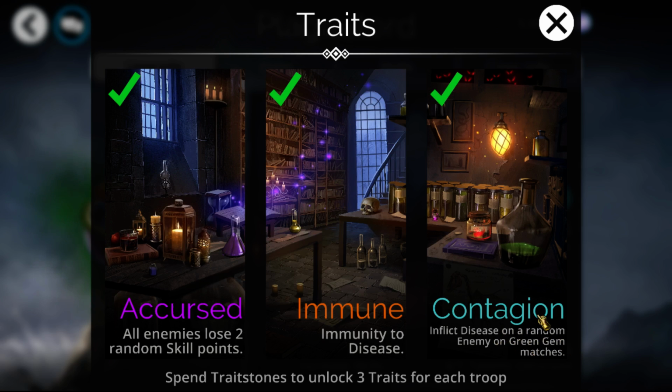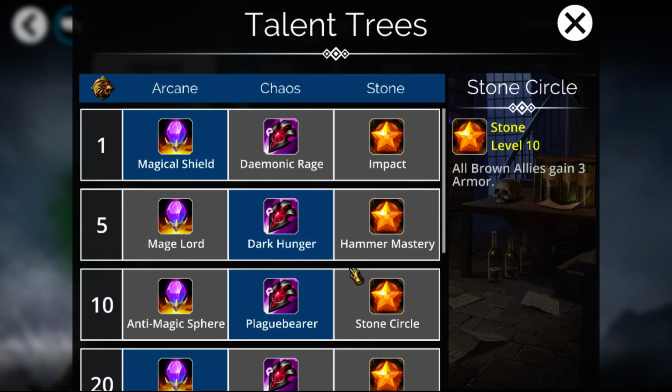So it has disease on its final trait here that ends up allowing it to disease every single time it takes green, and it has both spell reduction and additional diseases off of its ability, basically just making it a lot better at surviving against casting.